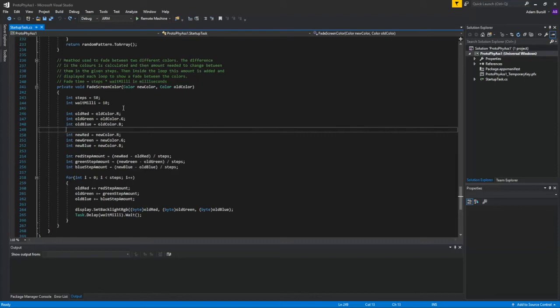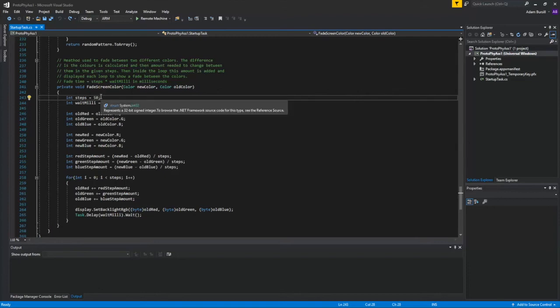It's a little bit complicated as well, but it is quite easy once you wrap your head around it. So basically the steps is quite important. This is the number of steps it takes between each color fade. So if you want a nice big beautiful long fade that you can see all the increments between the colors, you would make this bigger. This is pretty big as it is actually. It probably doesn't need to be much bigger than this. You'd also need to increase this so that you could see that fade over a large amount of time. But the total fade time here is 50 times 10, so it's only 500 milliseconds, so half a second really.